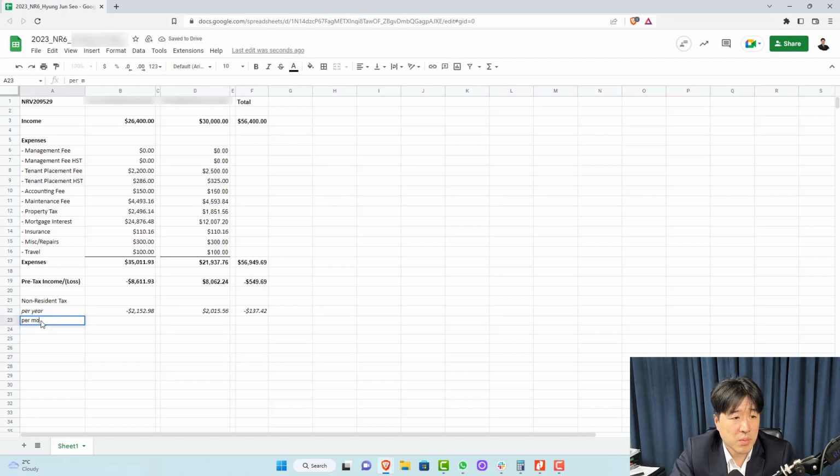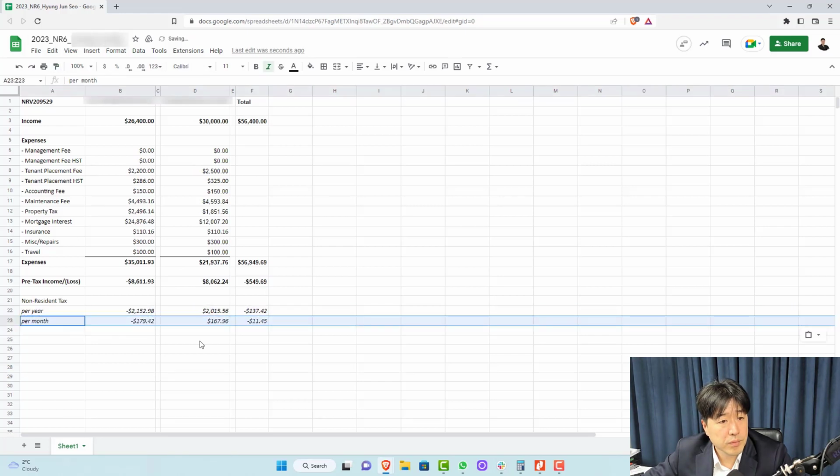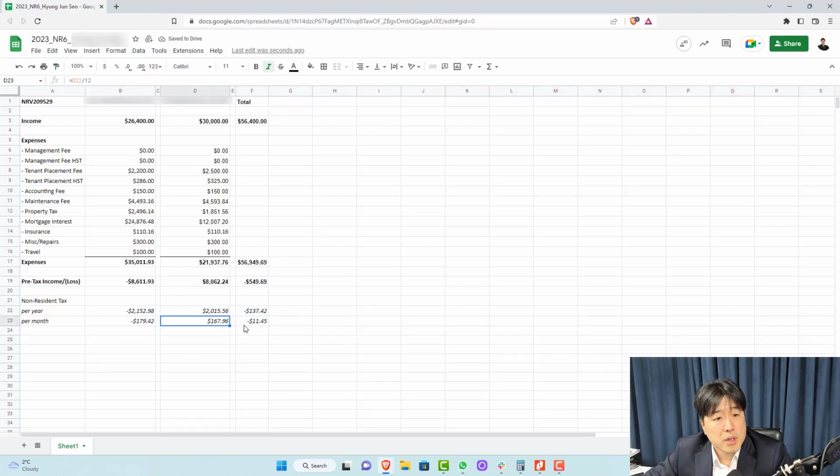If you divided it per month, it would just be this number divided by 12. So we'll work that out here. Okay, change the formatting. So if I just had this property, I would be required to submit $167.97.